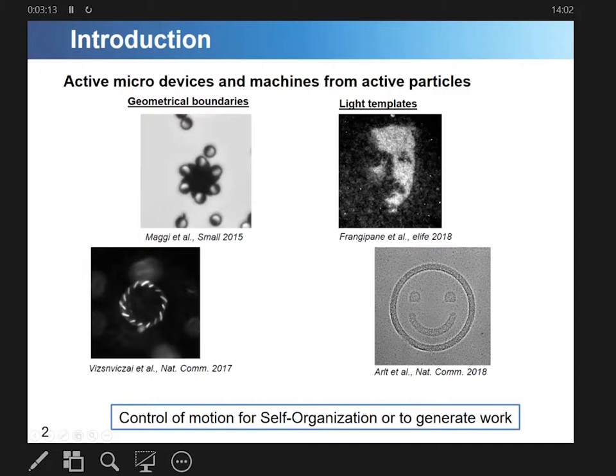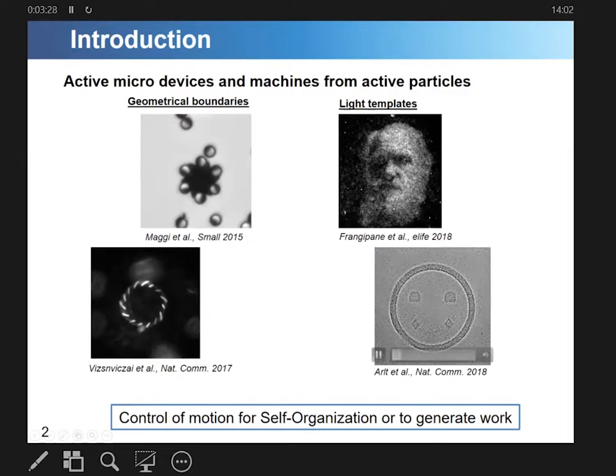And another way to control the motion of active particles and harness them is to use, for instance, light templates, which is what you can see here in those examples, where you have a bath of bacteria that are light sensitive. And what the authors did in both these studies is that they made the bacteria light sensitive, so that their propulsion speed depends on the light intensity. So that when you have a light intensity, the bacteria will go faster or slower depending on how you modify them. And therefore, you can tune the local density of bacteria by tuning the local speed that you impose on your bacteria and build those kinds of patterns.